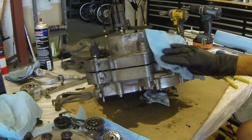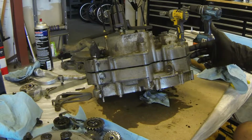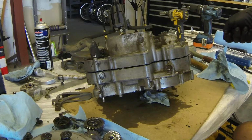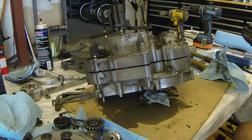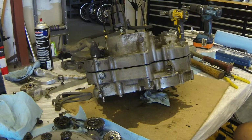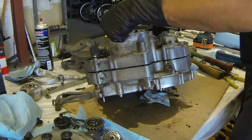So take your time. A lot of bikes actually have two little tabs in the casting in the back that stick out that you can wedge something between and pry against when you are splitting cases. This one didn't have that, so that's what the rubber mallet's all about. And I'm just going to keep on taking this off slowly until I can pull the left case all the way off, which will be in just a few moments.